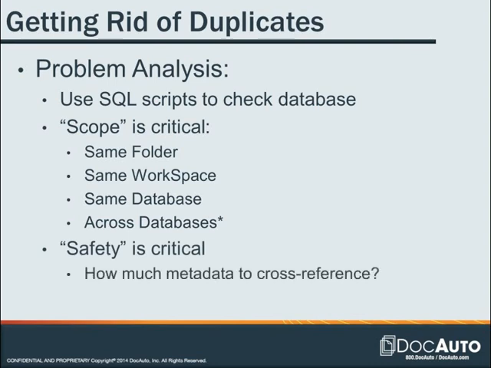Safety, again, is critical. How much metadata are we using to do cross-referencing? Message ID alone is one thing, but it may not by itself be safe. So we can use that as a way to get an initial feel for what's going on, and then in general we want to introduce other metadata, the sent date, because the message is sent from a single server at one point in time, regardless of the number of recipients. That is going to be highly reliable in making sure that all of the messages with a specific message ID are indeed instances of the same message.